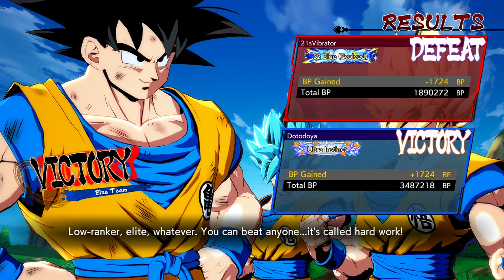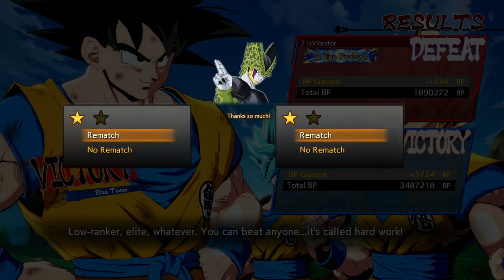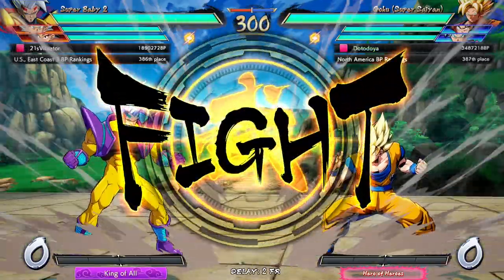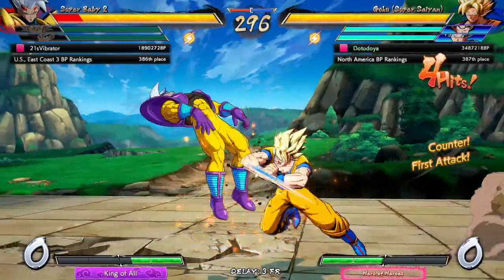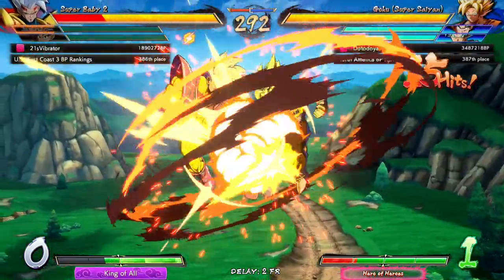Low ranker, elite, whatever. You can beat anyone. It's called hard work. We definitely T.o.d. Spirit Bomb. I don't know how much hard work that was. Oh, man. All right. So this should be the final game, no matter what happens. This could be it. Let's go. Let's go. Big lead for Super Saiyan Goku.